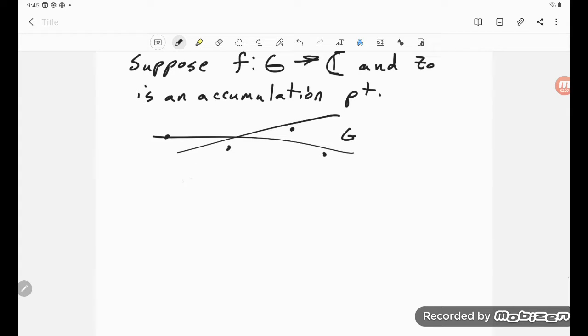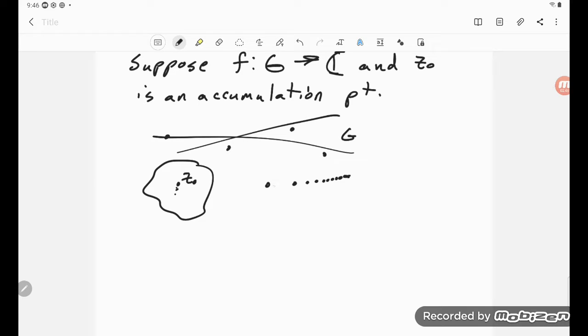Now the easiest thing would be, I've got a point z0 inside some open set like this, and so z0 here is a definite accumulation point. I get closer and closer to it. But another possible accumulation point could be that you have points that are getting closer and closer together like that.